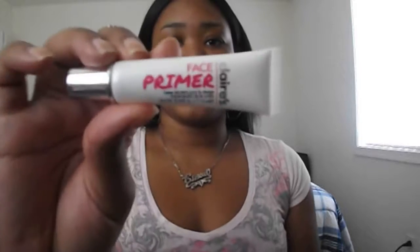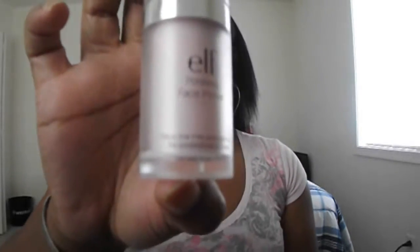We're going to go right in with primer, and I'm going to be using 2 primers today. Let me get them out. For my whole face, I'm going to be using the Claire's face primer, and for the oily T-zone parts of my face, I'm going to be using the e.l.f. poreless face primer.